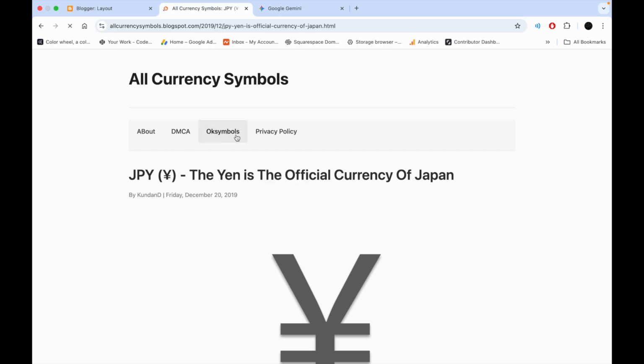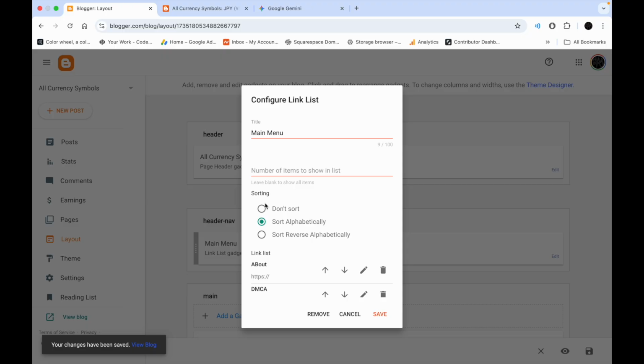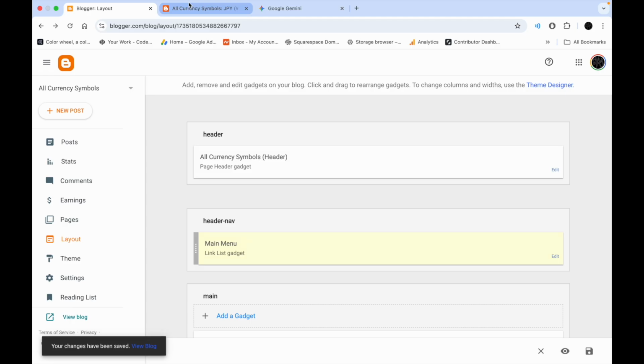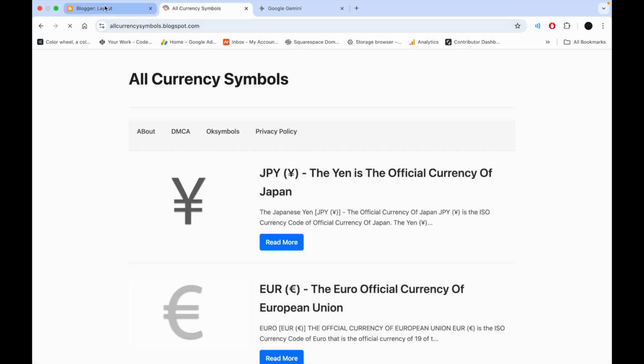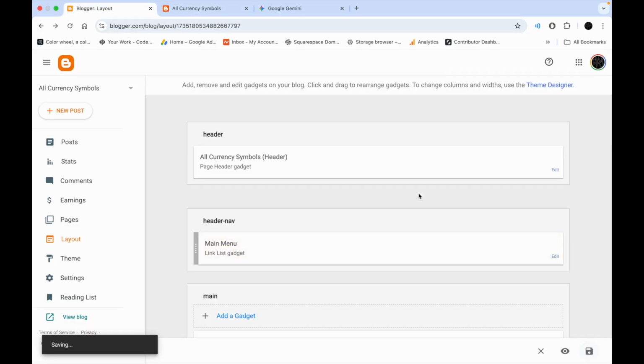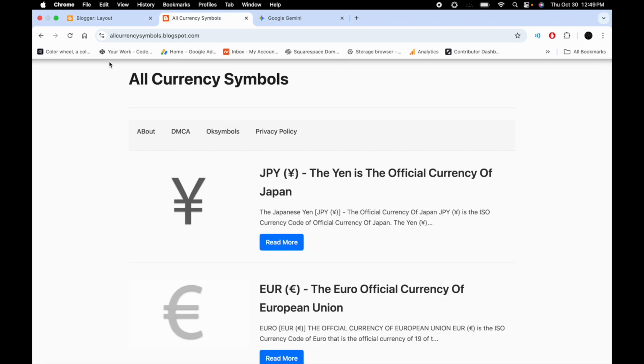So you can see that we have chosen to sort by alphabet, that's why it's coming that way. So if I say don't sort, then whichever one you write last or first, it's going to show that way. So if you reload it, let's go there. Okay, let me save it here. Save. Taking time. Reload again.